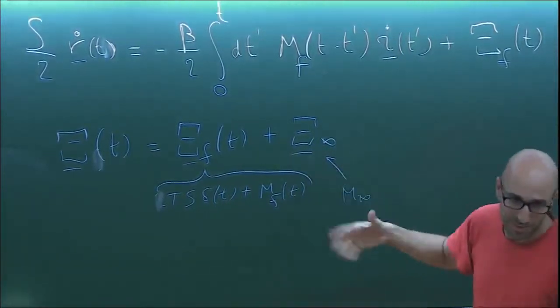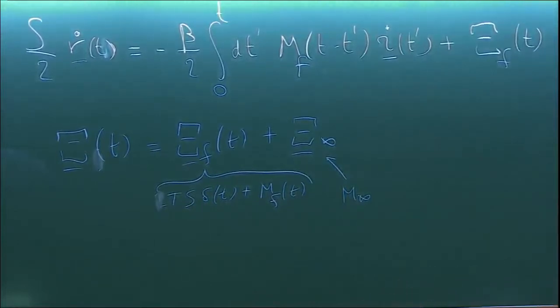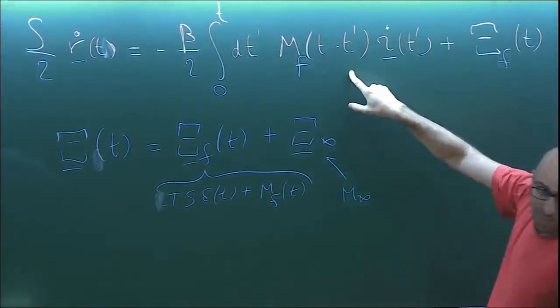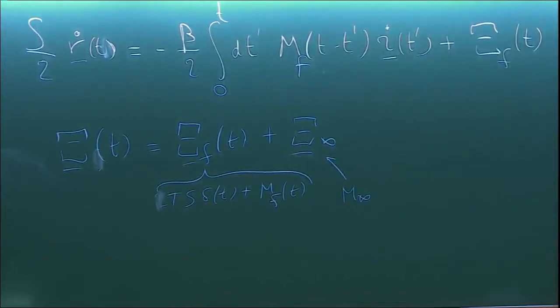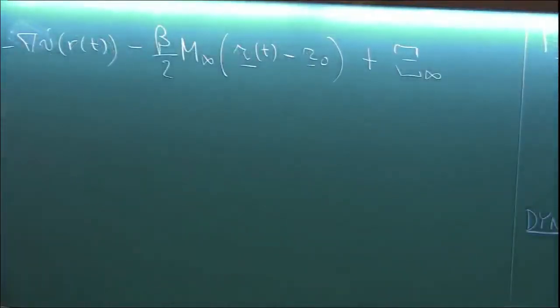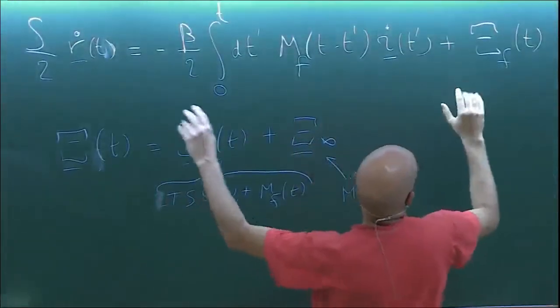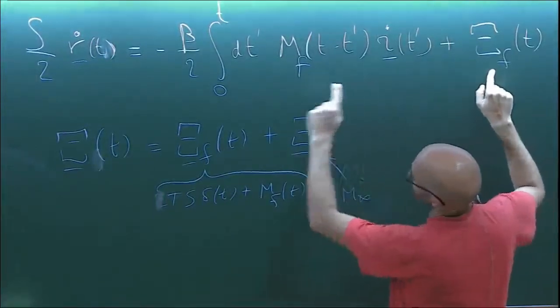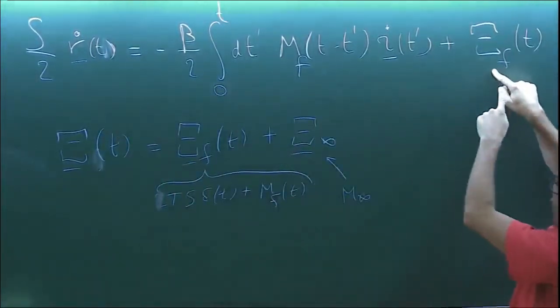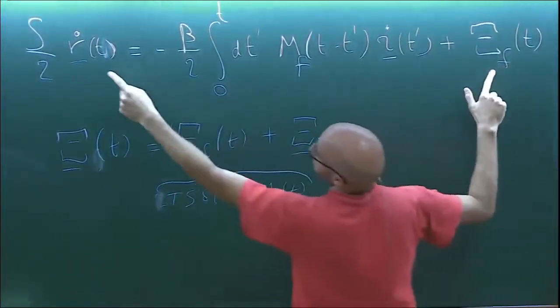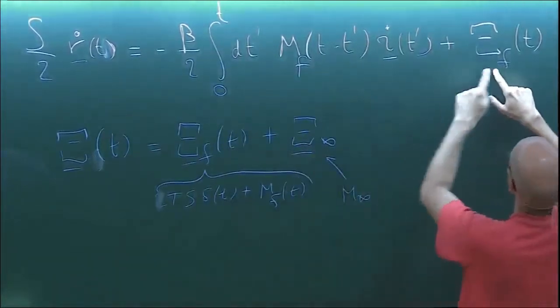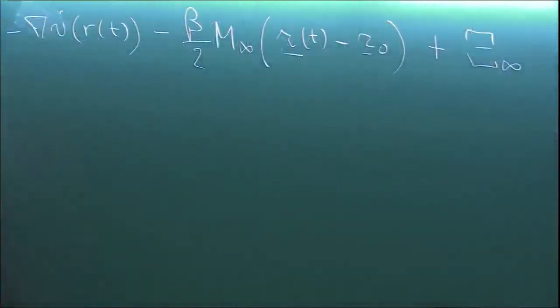I'm assuming they are independent by construction. So now, the important point here is that you can see that the presence of this infinite memory induces a confining term, because now you can think that this is a fast part. So this part plus this part is a kind of thermal bath, because you have a friction plus a fast friction, and then here you have a noise that has the same kernel. So all this is a bath.